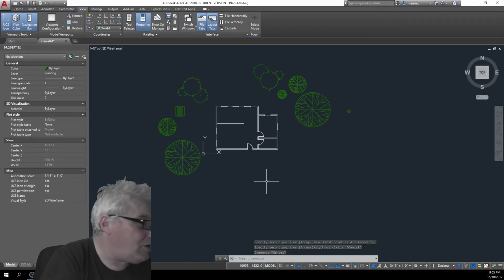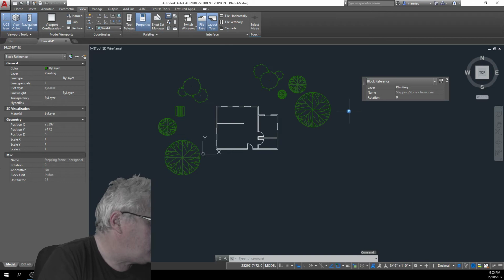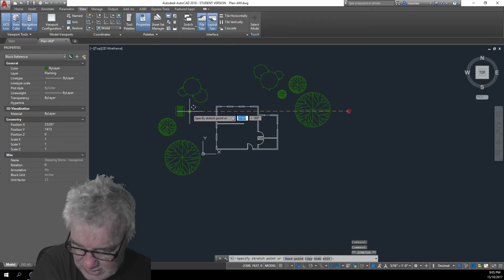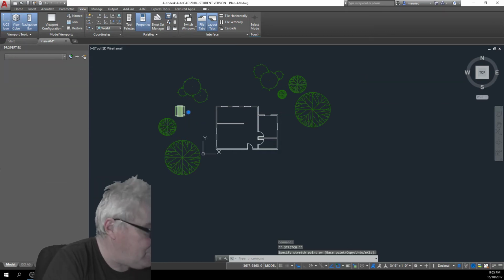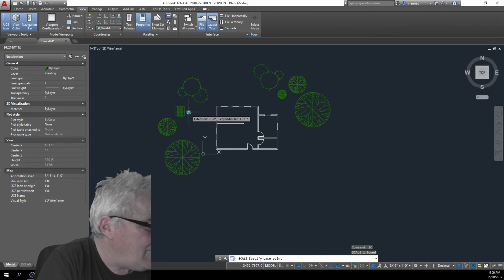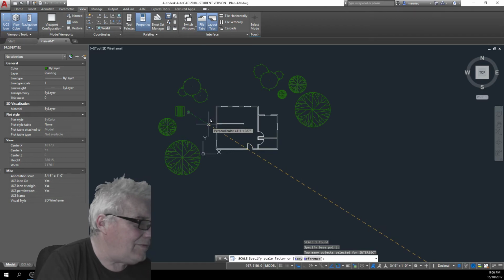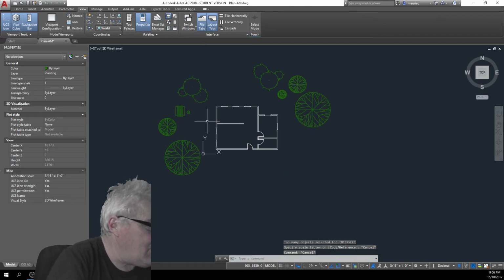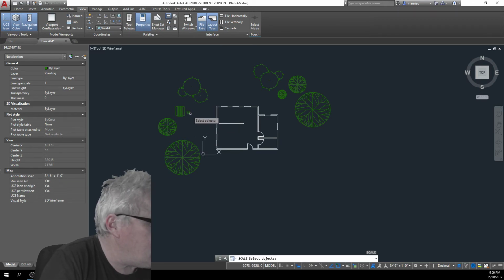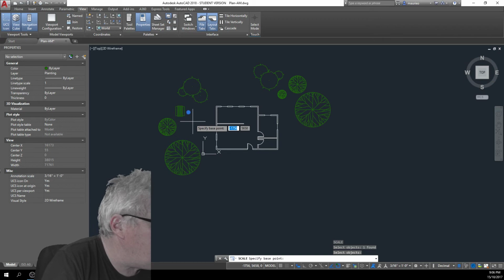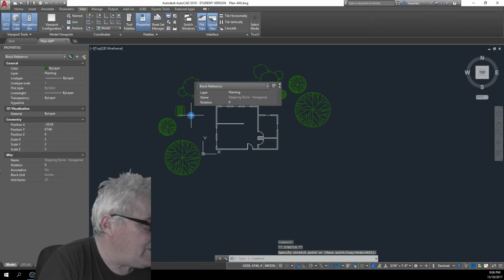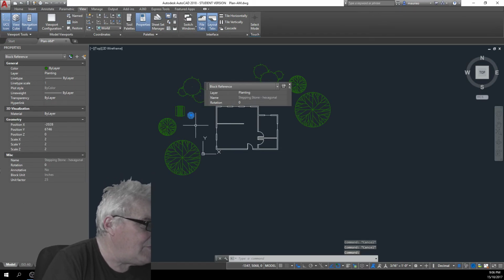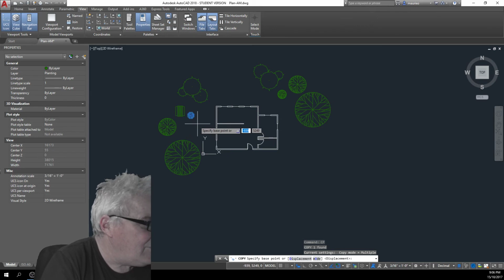And then we'll put some stepping stones in. So put this one here, move it over here to the table. And we'll make it a little bit bigger. SC for scale, select the objects, finish selecting the objects, specify a base point. Make it 2 times bigger. Yeah, moved it over to there. And we'll put it there, okay. And then we'll CP it, copy. That's the base point there.